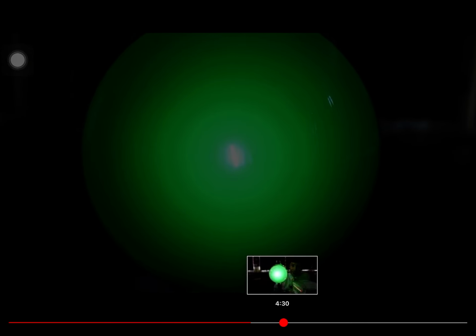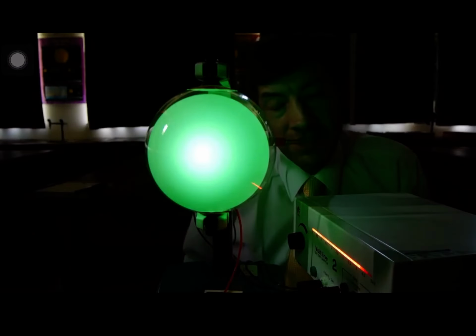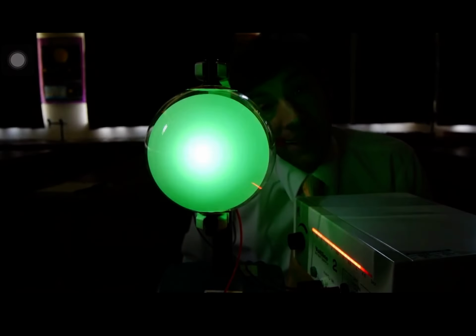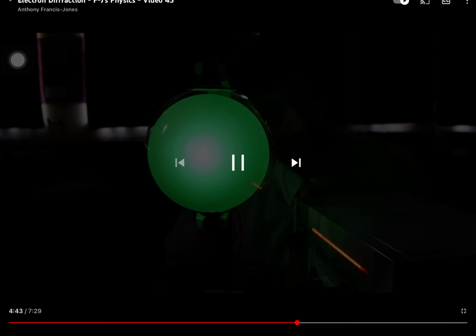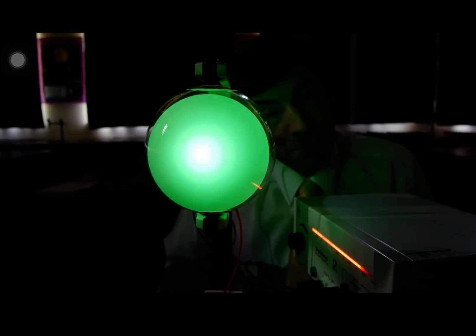They're bright in the middle, then dark, then bright, then dark. They're behaving like waves. So hang on, what is it now? Is an electron a particle or is an electron a wave? And what you might know of quantum physics is that we have the concept of wave-particle duality. So, dia kata tadi wave-particle duality.